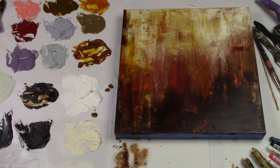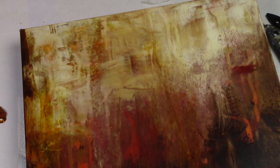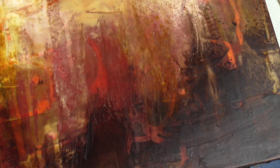With this, I'm going to let this dry for a few hours, maybe overnight, and come back to it so that I can continue to add a few more layers on top of the paint that's already here.